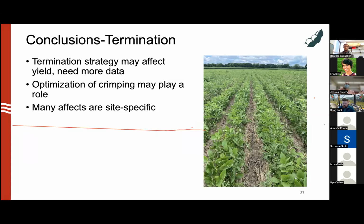So wrapping up, really what we saw is, looking broadly, termination method didn't affect it. But there are a few things I really want to think about with us today. Mowing for the most part is mowing. And I will say the one caveat is we were using a sickle bar type mower as opposed to a flail type mower. Having that sickle bar mower leaves much longer pieces of rye intact and acts as a better mat. I don't think we would have found the same results with a flail type mower, which is why we chose that sickle bar type mower.